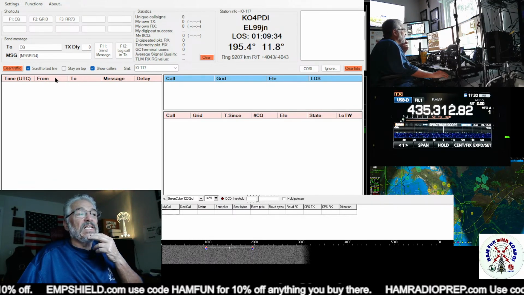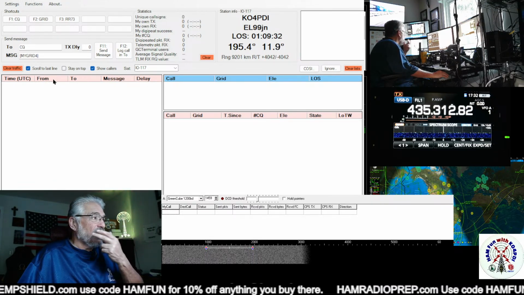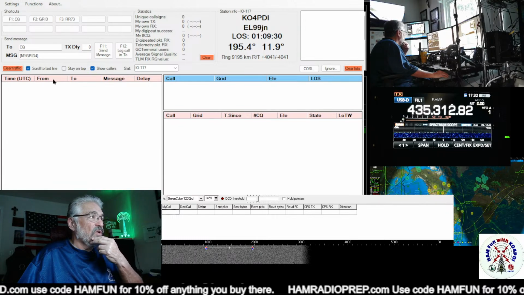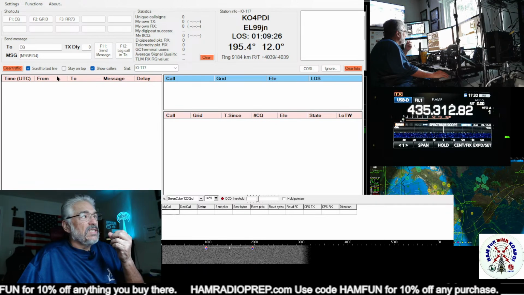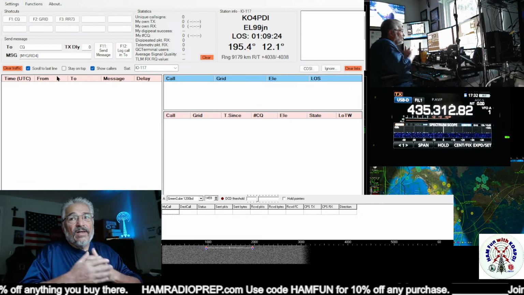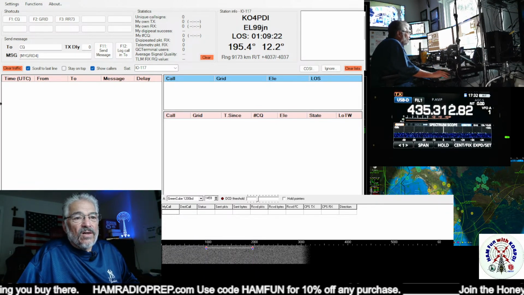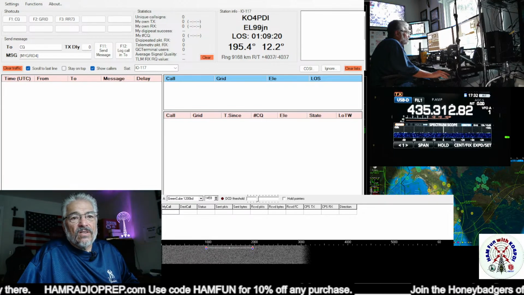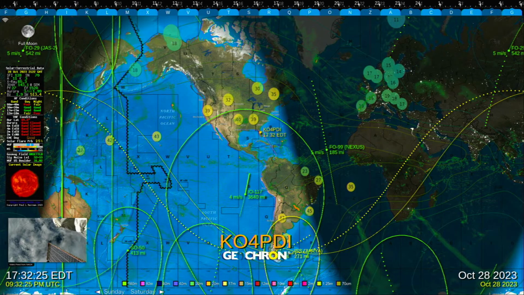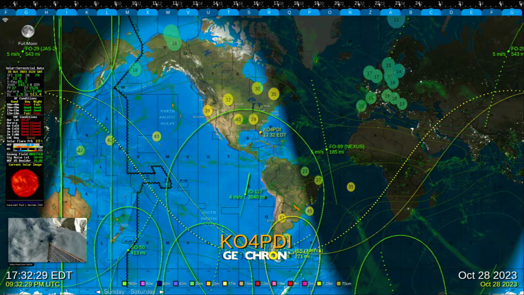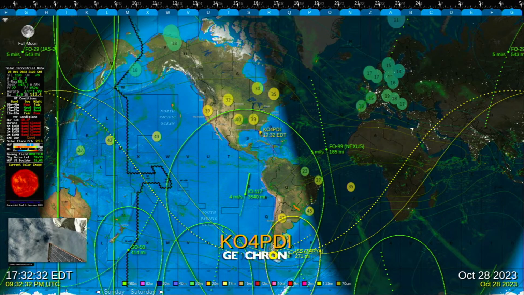We have not seen any data yet, but then again, the satellite is only 11 degrees above the horizon. What's really cool about IO-117 is its huge footprint. If I put the geochron on the screen, take a look at this. You see in the middle to the left of South America, IO-117, look at the size of that footprint.